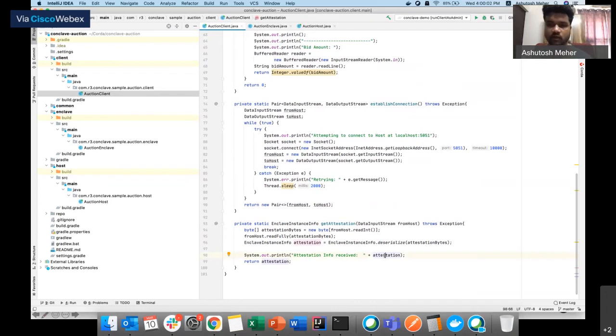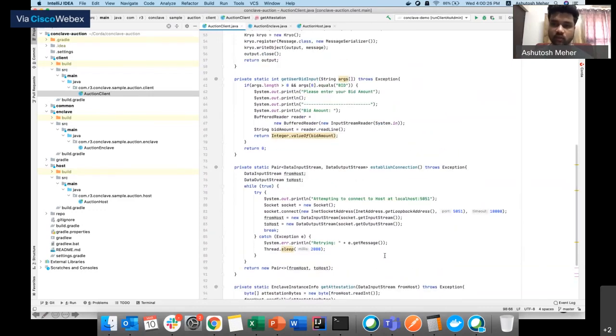So basically, for a normal application or a production type of application, what you will do is verify the measurement, using some service or something that you might have written, and then see if you're safe to send your information to the enclave or not. But for the purpose of this demo, it's fine to just print it out so that you know how your attestation really looks like. And I'll show that while I run this particular application.